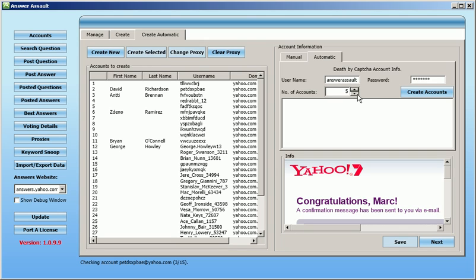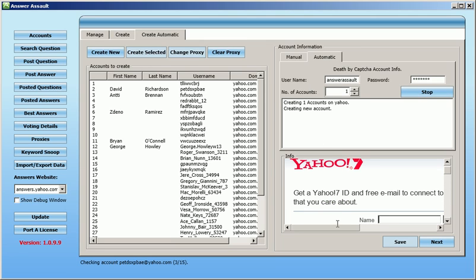Automatic creation, again, just as I said here, enter in the number you want to do, create accounts. So it starts going through the process of creating a new account. Keep in mind, this uses a third-party server, so yes, it will be slower than quickly entering the captcha, since it needs to be sent to the third-party service and then retrieved back from the third-party service. So it takes maybe between 30 to 50 seconds to create one account automatically.